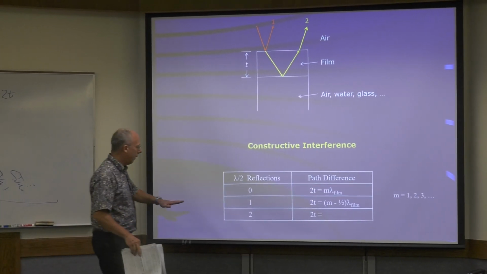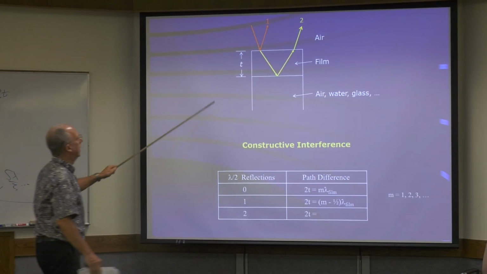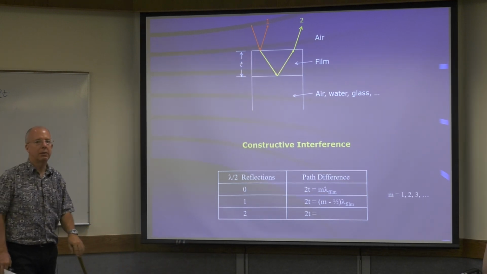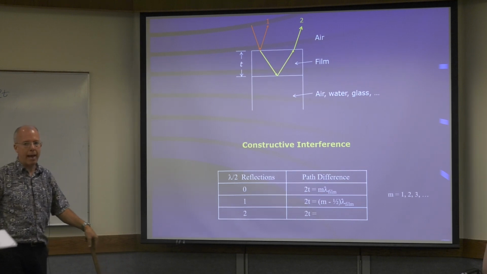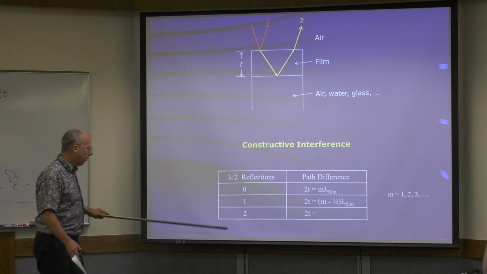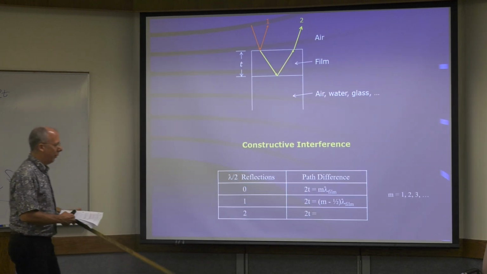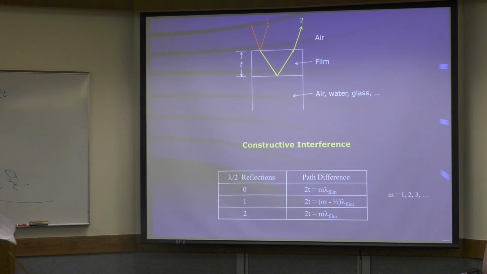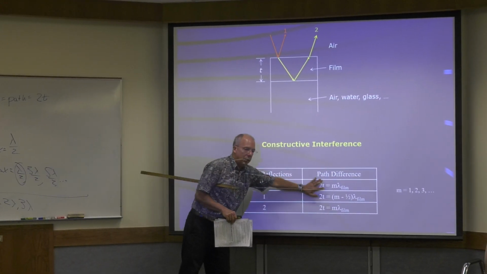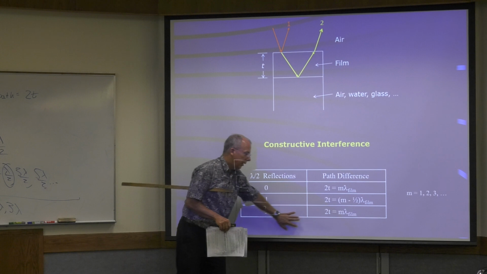Now let's say we have 2 flips. So this one flips, and this one flips. Well, if they both flip, what's the net result? Nothing. Right? Because one flips a half wavelength. I mean, remember, it's the same wave. This is a half, that's a half. What's a half and a half? 1. So this is basically the same as that. So we just get that. Ta-da! Now, honestly, I'm not joking. You make sure you totally understand this, because I am not going to give you this on a test, and I think you're crazy if you memorize it. You have to understand it.